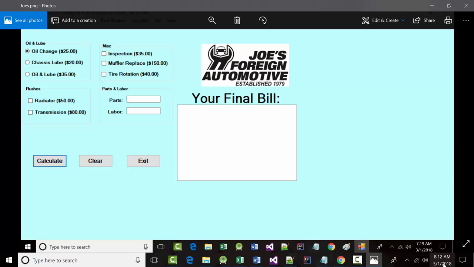So we're going to use those to group 3 radio buttons, 3 check boxes, 2 check boxes, 2 labels, and 2 text boxes. Now, the key thing, just so you know this, you create the group control first, then you create the other stuff inside of it.